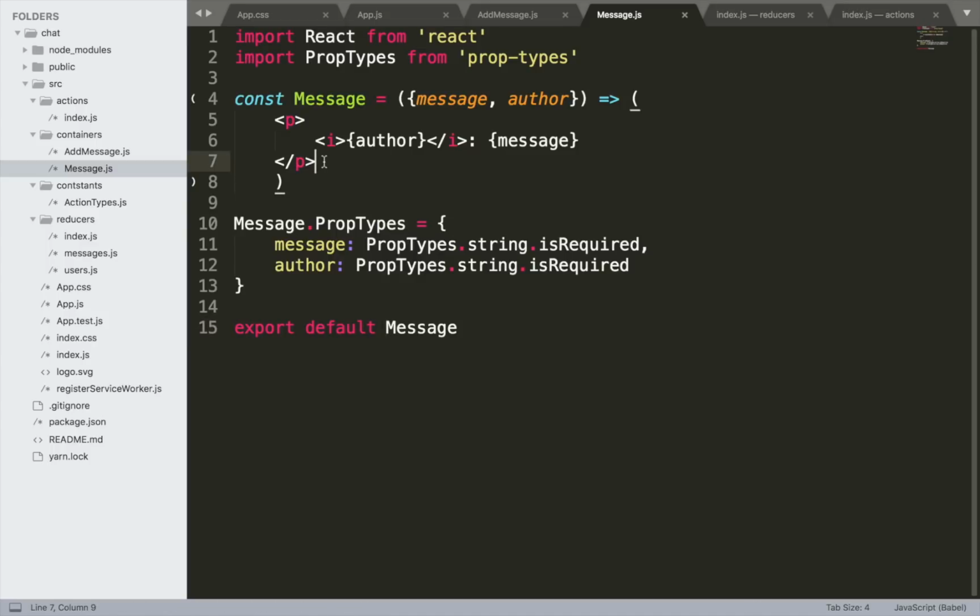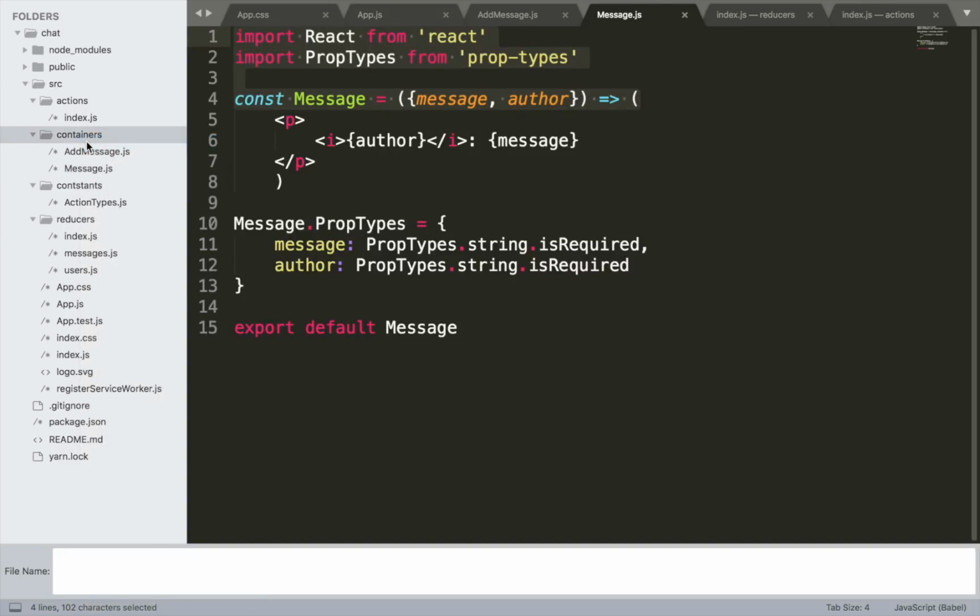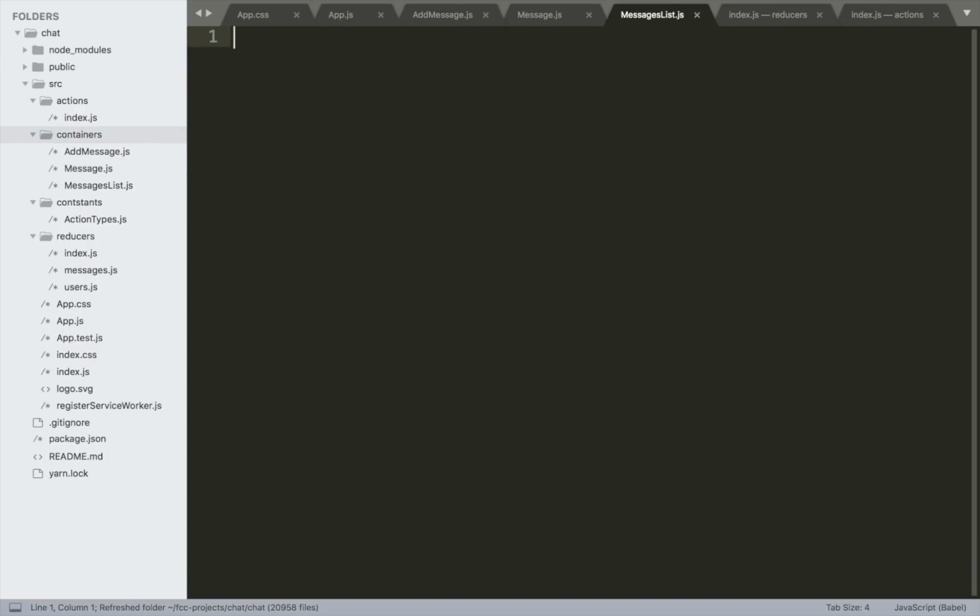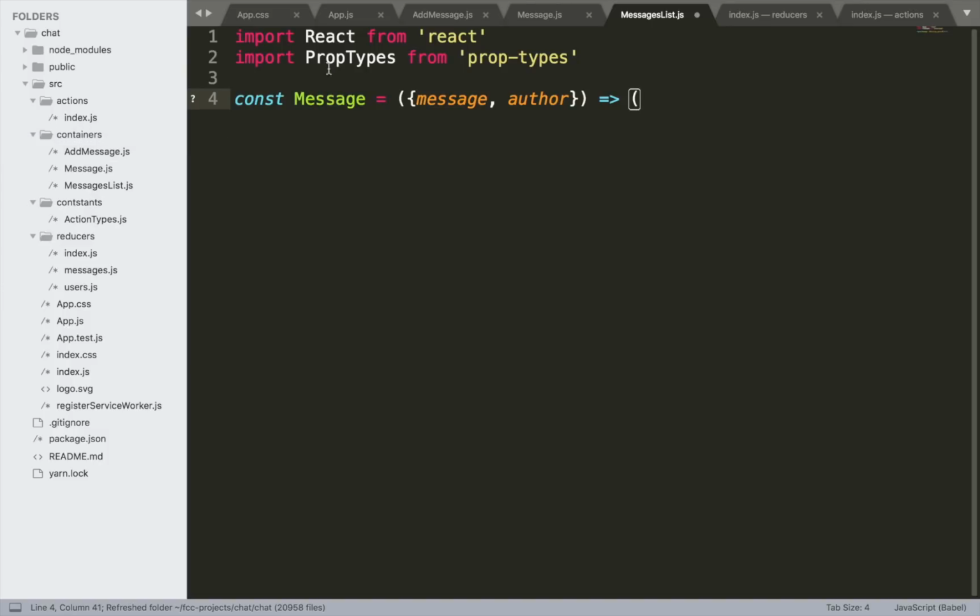So this message is going to be rendered by the message list component, which iterates over the list of messages. Instead of duplicating, I'm just going to copy this beginning that I'm going to reuse in my next file, a new file, and this is going to be called messagesList.js, also in my containers folder, and put in the beginning thing here.